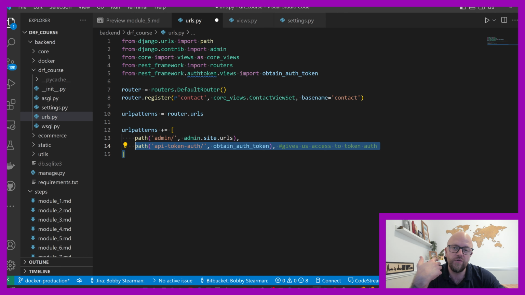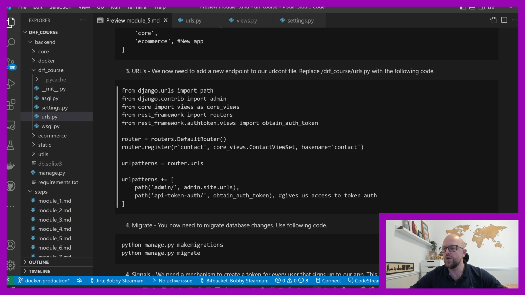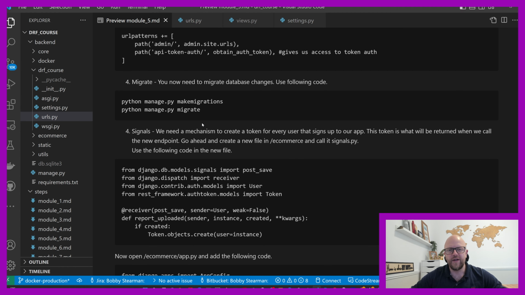That token, if passed through on every other call to a permissioned class view set, will work. If you don't pass the authentication, it won't work. Okay, that's what we're trying to achieve. We're trying to use Django's authentication app in Django REST Framework. Cool. What else? We need to now migrate those new tables.